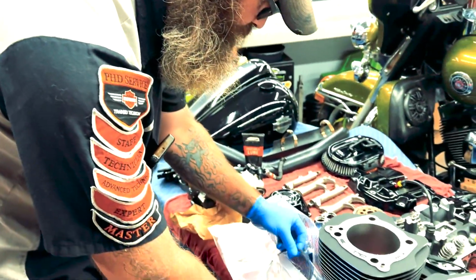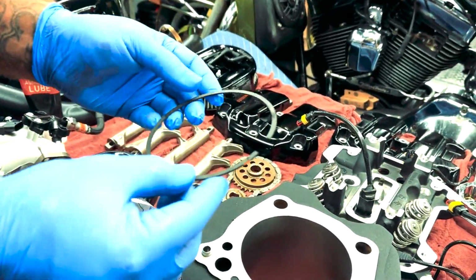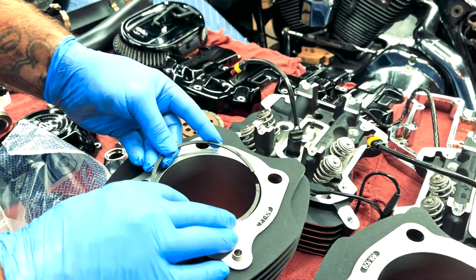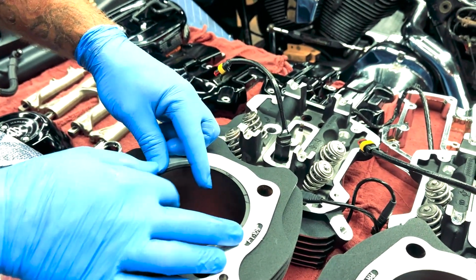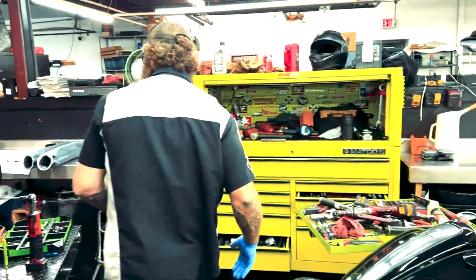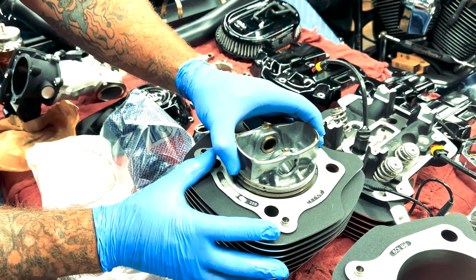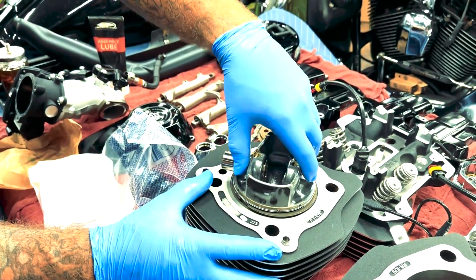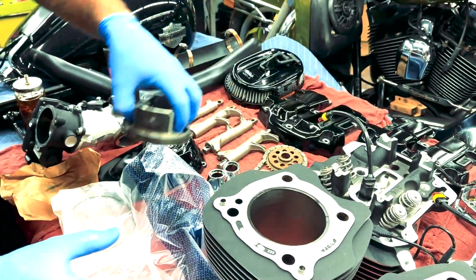What we're looking at here is this ring, and the direction in which it needs to be. This happens to be the middle ring. We're going to set it inside of here, like so. I'm going to use the old piston to push it down, so that it sits flush on that ring. All we're going to do is make sure that it sits flush.